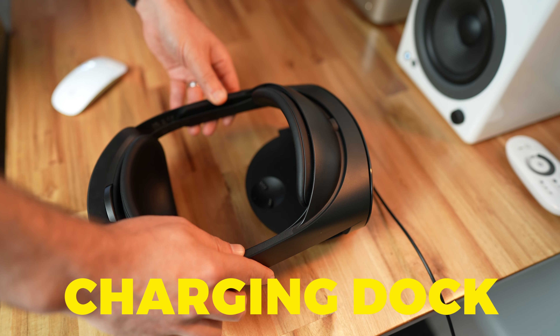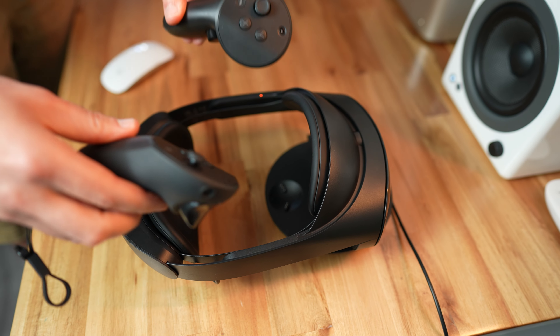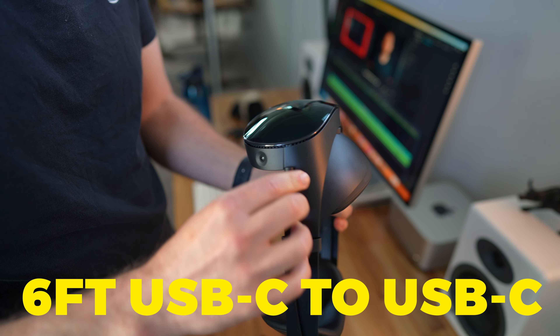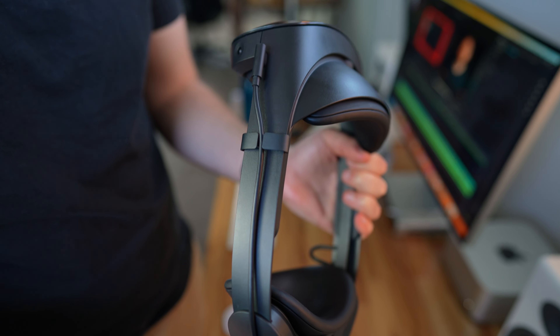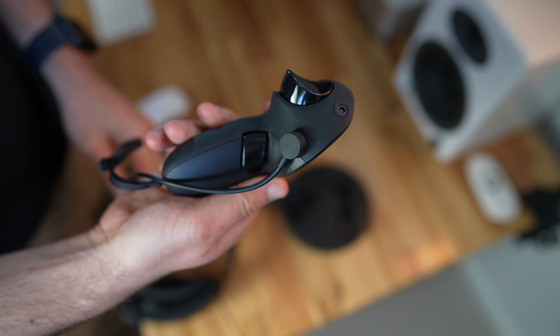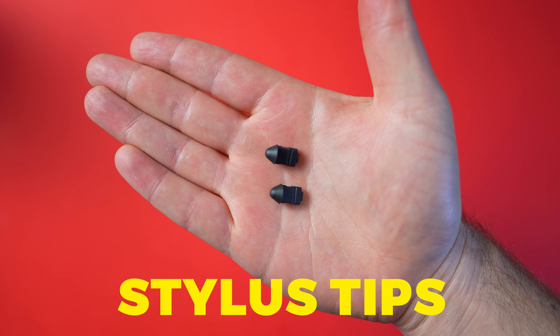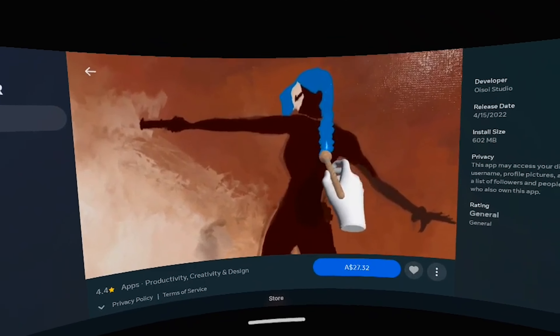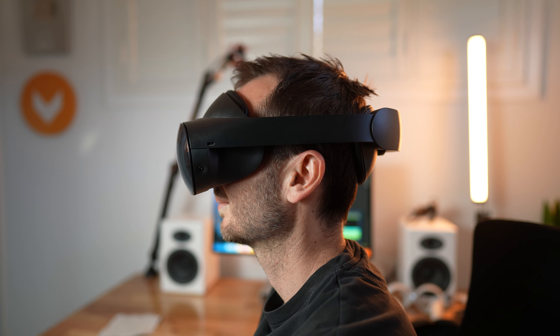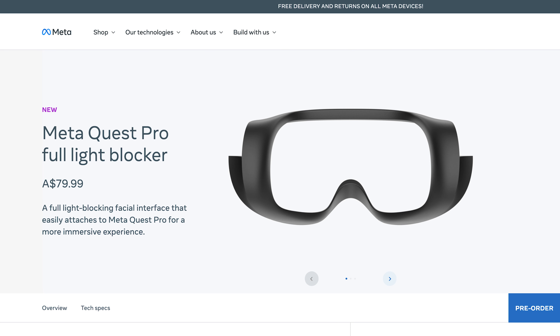The Quest Pro comes with a really cool charging dock that you put on your desk — you just place the headset down to charge it, and the controllers will magnetically stick together and slot in right in the middle. If you were to travel with the Quest Pro, it comes with two cords: a six-foot USB-C cable which can be plugged directly into the headset to charge it while you use it, and an individual charging cable for the controllers — though there's only one, so you have to charge the controllers one at a time. In the box it also comes with stylus tips, which you attach to the base of the controller if you want to write or draw in VR. It also comes with magnetic light blockers that partially block out light from the sides. You can buy Meta's $50 full light blocker for a darker VR experience, or you could just close the curtains.